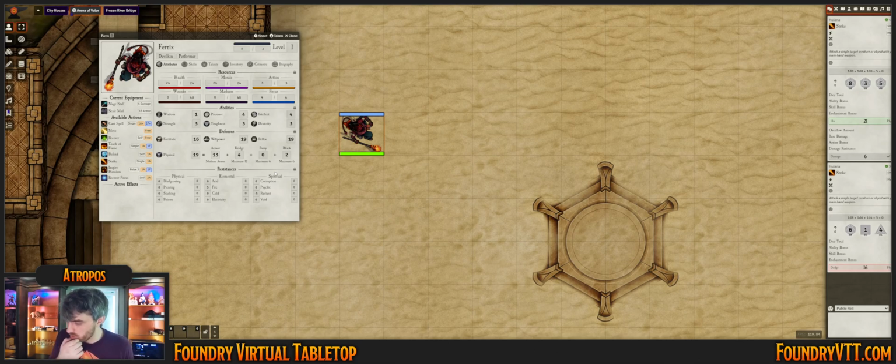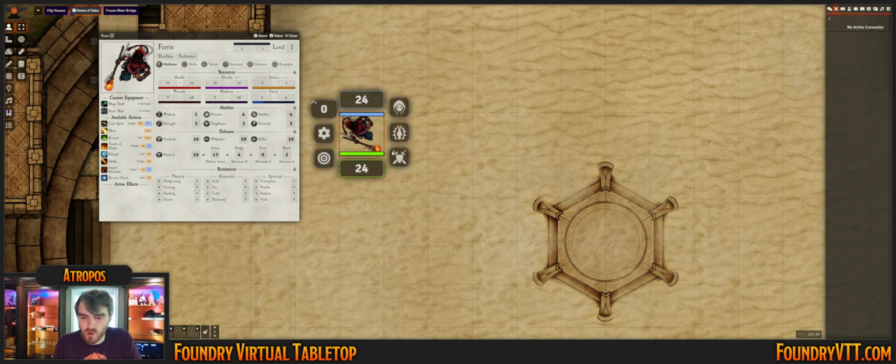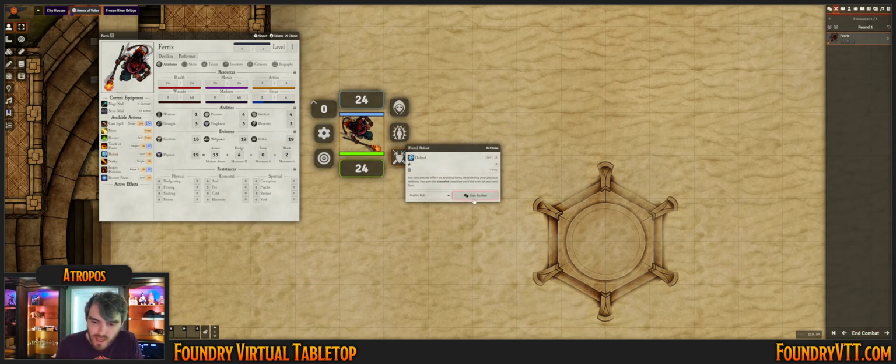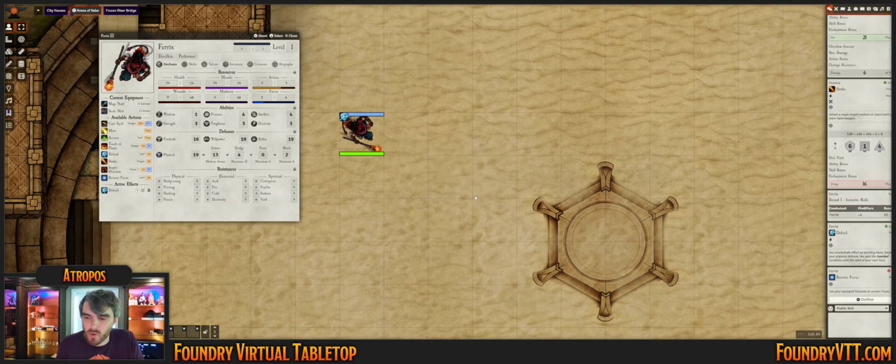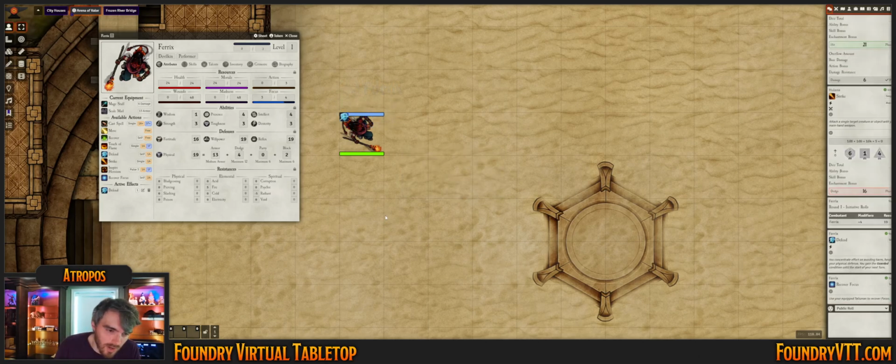Crashlix asks, how does focus regen work? So focus, you noticed when I was casting spells, I was burning through my pool of focus. And so I might eventually run out of focus and not be able to cast spells anymore until recovering focus either between combat or in combat with certain abilities that let me do that. Ferrex is using a mage staff, and so if Ferrex were running out of focus, I could say I'm going to use one action to defend, and that'll give me a defensive buff, and then I'll use the other action to recover focus. And because I'm using a mage staff, I can trade -2 action for +2 focus via the mage staff. So there's different ways that focus can be recovered.